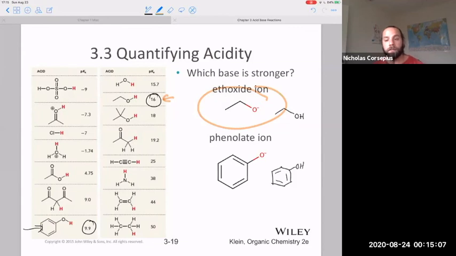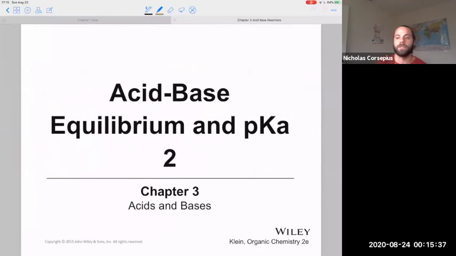Okay, so pKa's can not only be used to tell the relative acidity of molecules, but also can be used to tell the relative basicity of molecules by comparing the pKa's of the conjugate acids of those bases. And again, what does it mean to be a strong base, right? What does it mean to be a base that accepts a proton? A really strong base is going to go in there and grab a proton off of anything, whereas a weaker base is going to be a little bit more reluctant to do so. All right, so then we'll practice these skills of being able to determine relative strength of acidity and basicity, and then we can go on to the next thing that we can do with pKa's.